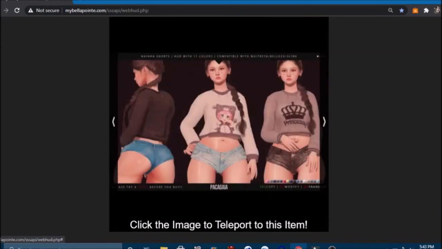Next we have, it looks like shorts. So I don't know if it's shorts with a top or if it's just the shorts. It says, shorts HUD with 17 colors, compatible with Maitreya, Belisa, and Slink. I'm sure I'm saying their names wrong, but that's okay. But it does come with 17 colors, so you could change the colors of the shorts. Very, very short shorts. Yes, very short, so you can show off your assets. So I don't believe the tops are included. I believe it's just the shorts, but I would suggest you go down there and take a look for yourself. Just click on the image to teleport there.